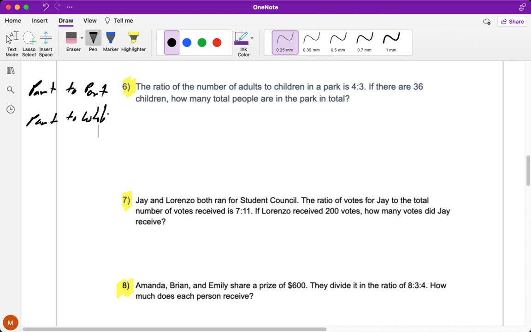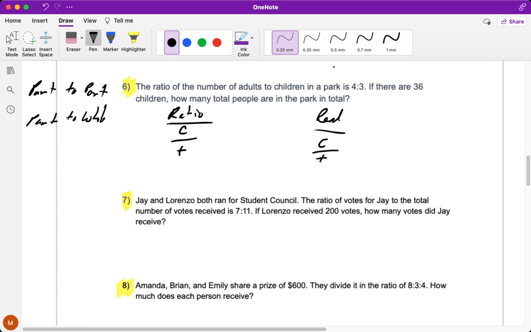That means if I want to create my proportion, I need to remember that the ratio is not in the way that the information is given to me. So I'm going to develop my plan. I'm going to do ratio and real, because we're talking about the real amount of people we have. In our real, we know we have children to the total number of people. So my ratio must also be children to the total number of people.